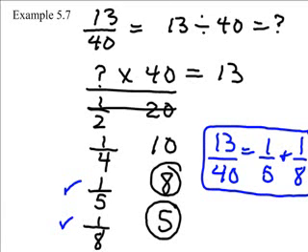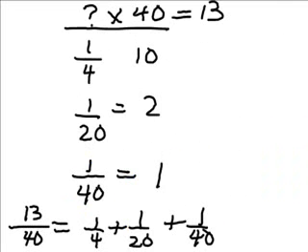Now, there can usually be more than one solution to these problems. If you look at this solution, you can see I just used numbers that divided evenly into 40. 1/4 gave me 10, 1/20 gave me a 2, and 1 over 40 gave me a 1. And these numbers, 10 plus 2 plus 1, also add up to 13. So here you see you have a second solution. I just wanted to let you know that. There's not one correct answer. There could very well be more than one correct answer.